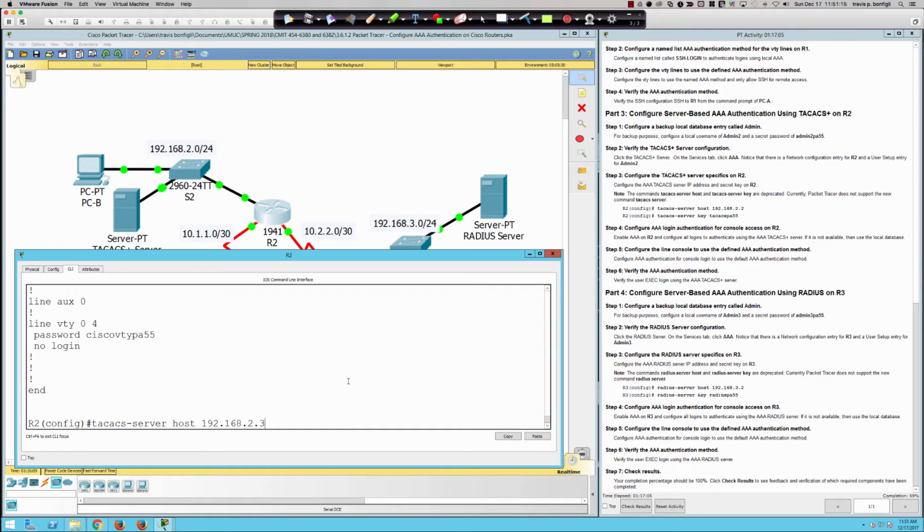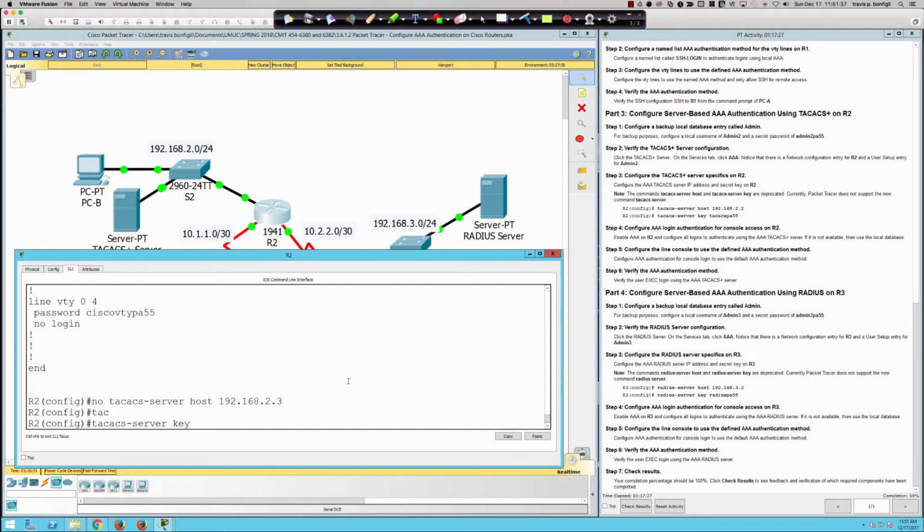And we'll pull that out right now by saying no TACACS server host 192.168.2.3, just to show you, right, that it's going to keep those multiple server entries in. But what you can do with the newer IOS is you can actually create groups. And the syntax is even different, and we'll talk about that in just a second. The syntax is even more different with this TACACS server command right here.